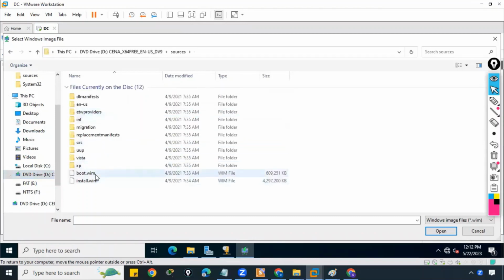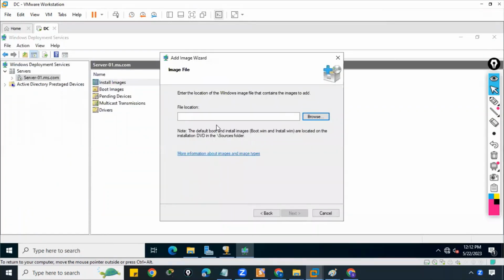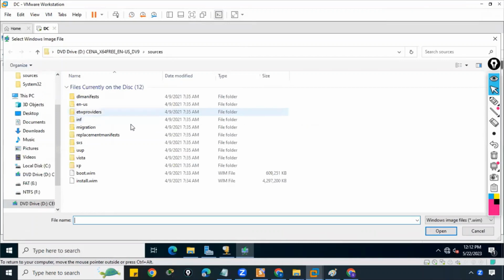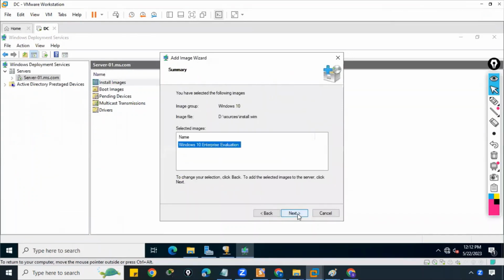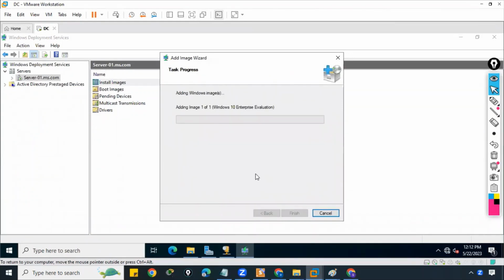Under sources, we are adding the install image, so we will select this install.wim file. Then we'll click next, next, next, and it will start adding the Windows images here. So we wait for a few seconds.